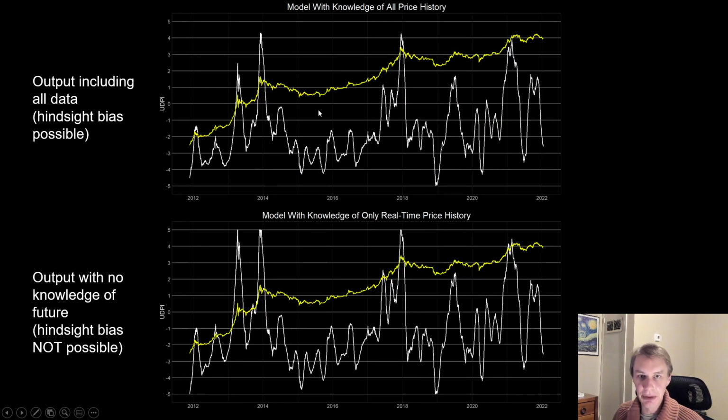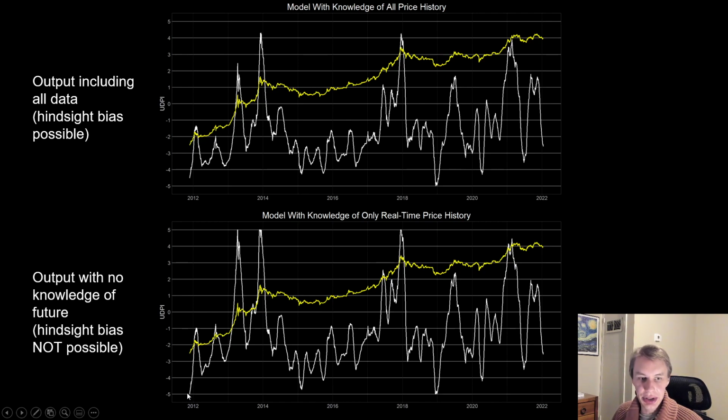And we can see this if we just look at the raw output of the model. So the white lines are the UDPI level across time. Yellow is the price history of Bitcoin. This is the model that's done in real time. This is the model that's done looking retrospectively, so it's evaluating each day's risk with knowledge of what happens after. And you can see that this retrospective model, if anything, is doing an even clearer job of identifying risk throughout Bitcoin's price starting in late 2011 compared to this one here.